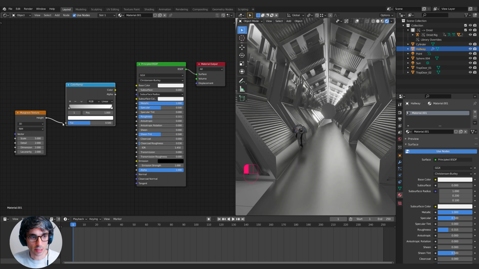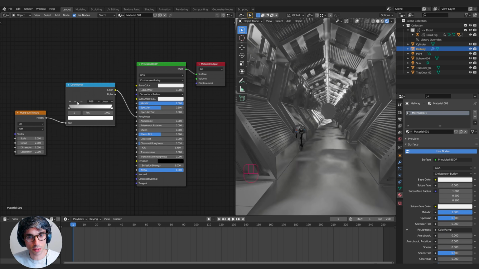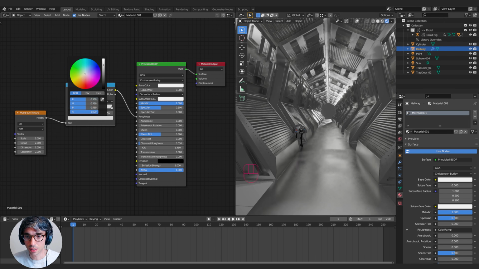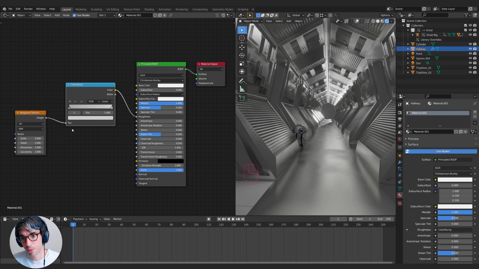Now what I can do is take this height, plug it into the factor, take this color, plug it into the roughness. Now we're going to get this Musgrave creating a variation between the reflectance that we want and the reflectance that we don't want. Or, well, whatever it is when it's kind of scuffy. I'm going to bring it down. I'm going to make sure it doesn't go past the other ones, which is like 3 point whatever. So I'll just take this to like 0.5 something.